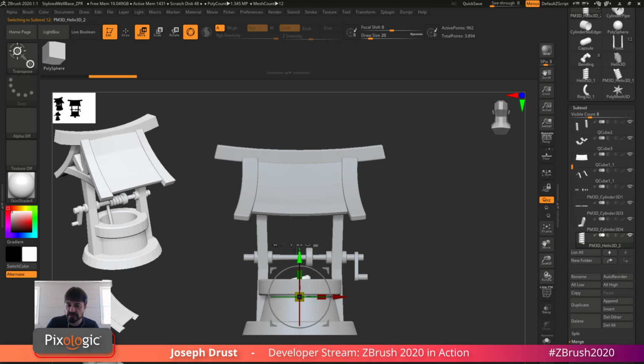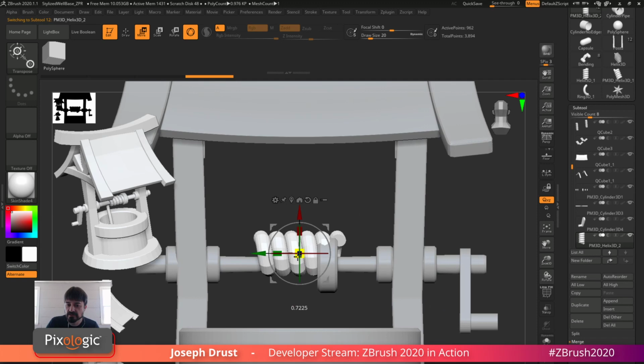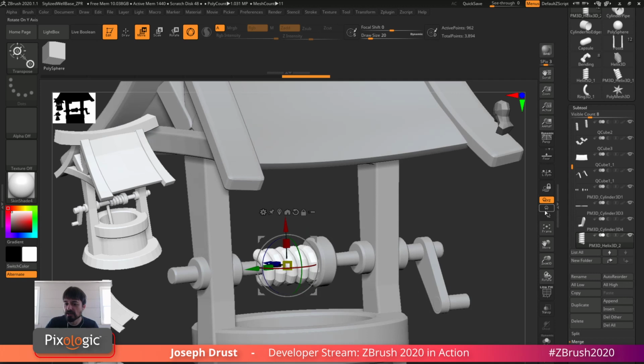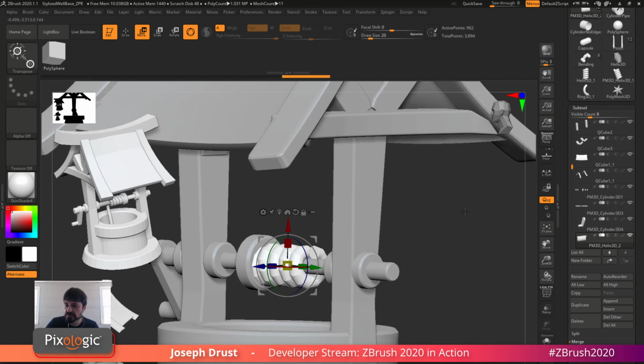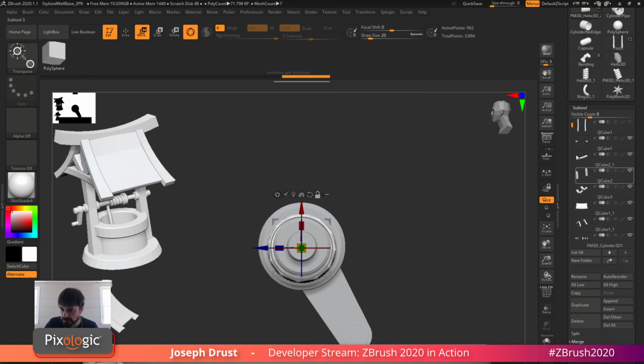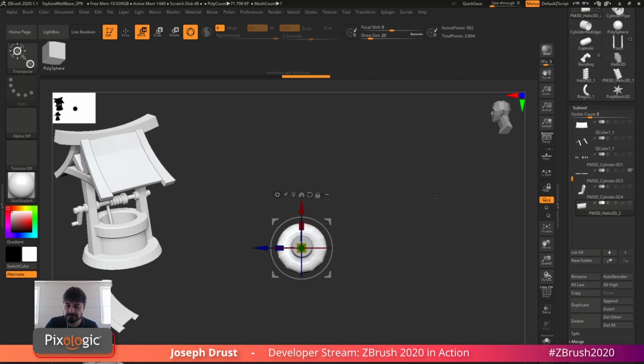Now I'm going to take this, move it, rotate it, and scale it to fit where it needs to go. Now, one thing with my well here is that I want the rope to wrap around, but I also want it to go in the well, right? So I want to make it look like it's doing this. So I'm going to hide some of my parts here so I can see this. So maybe these guys here. And then let's just get the rope and my post. So there's my rope and there's my post.